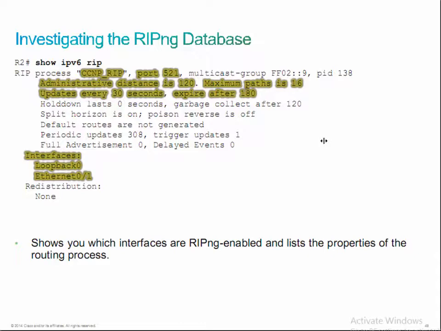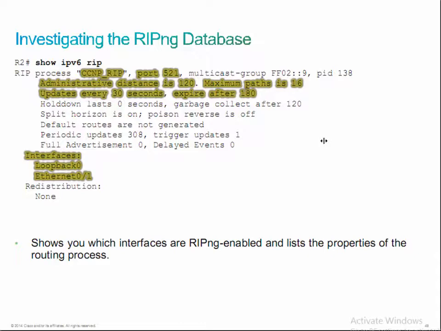I'm trying to imagine a scenario that would never exist. Yeah, it would. All right. I mean, if you've got 16 equal cost paths to a destination, and you're using RIP, there's something seriously wrong. But in any case, why would you ever have 16 equal cost paths? But all right. The rest of it makes sense.